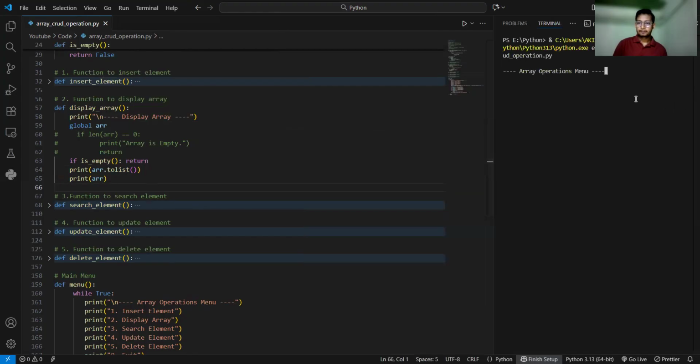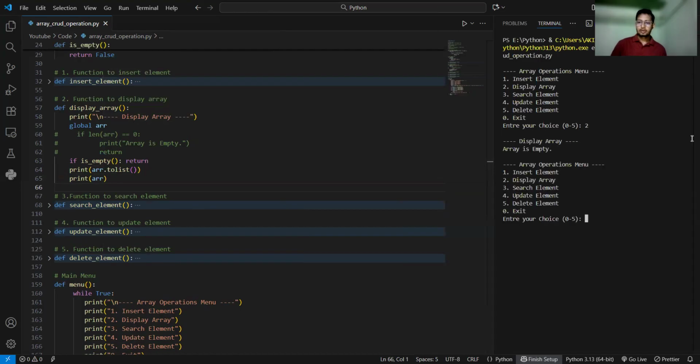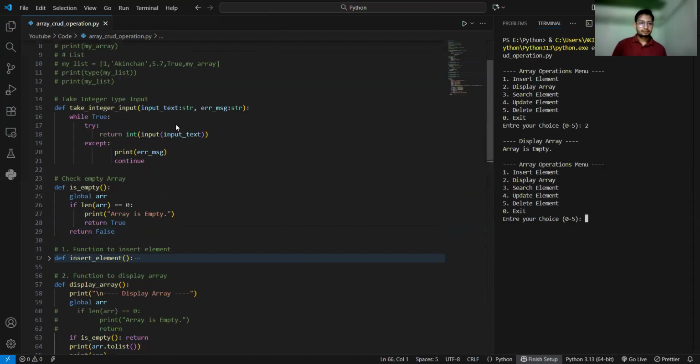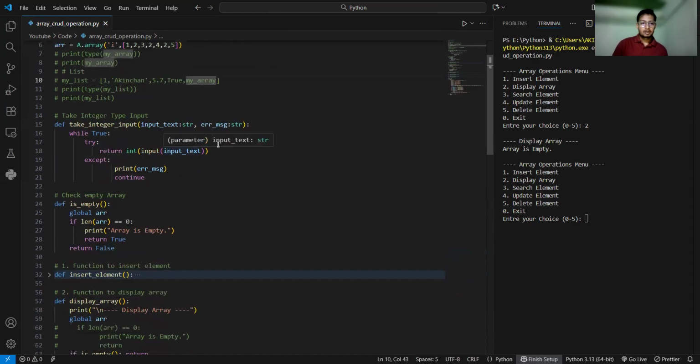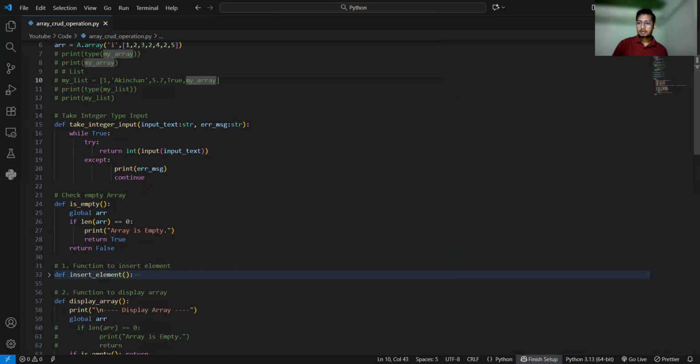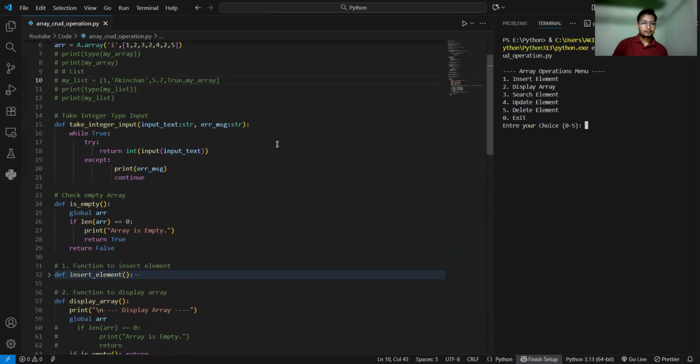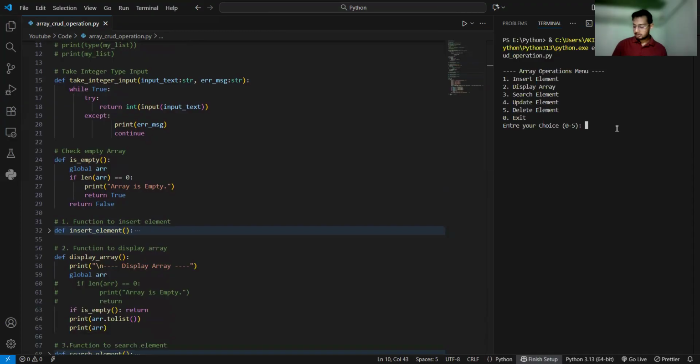Sorry, this time I just uncomment this. Here I already assigned some value. Let's run it again, and choose option 2 to display the array.